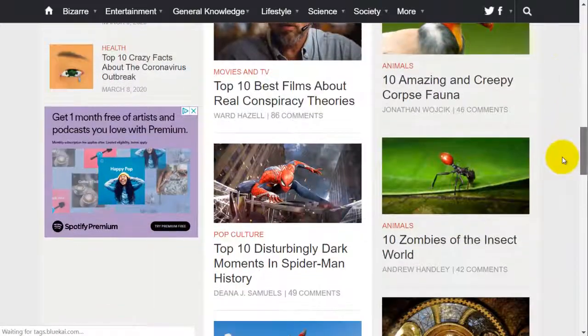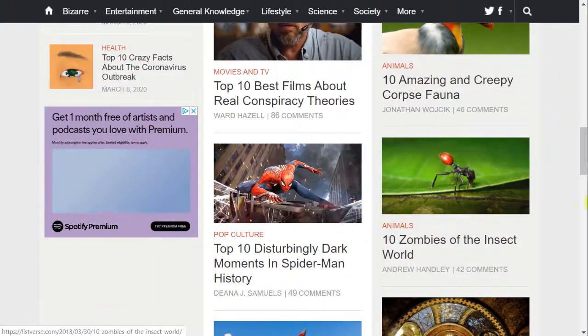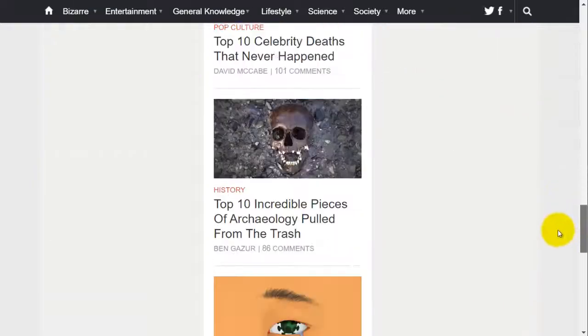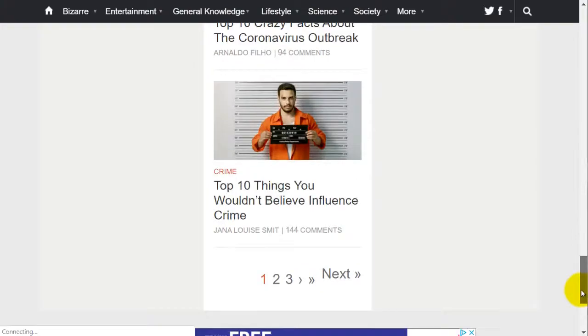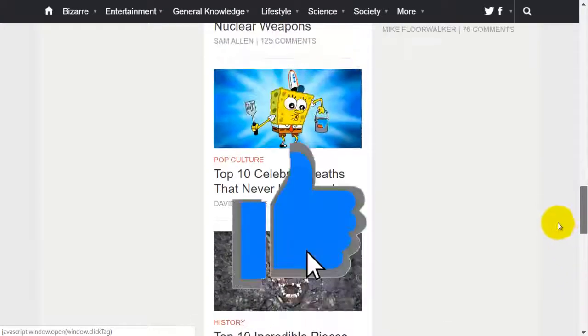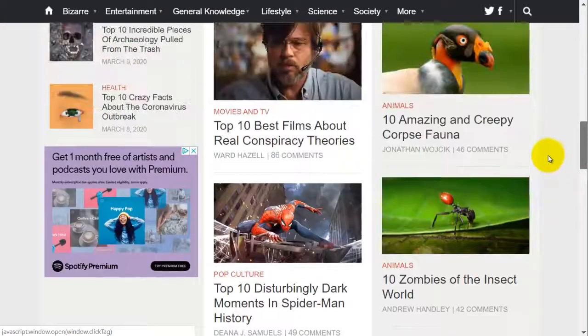And if we scroll down here, we have another ad. If we keep going down and down, you can see yet another ad. So basically this website makes tons and tons of money with the people that come here to read their articles but are also shown these ads.